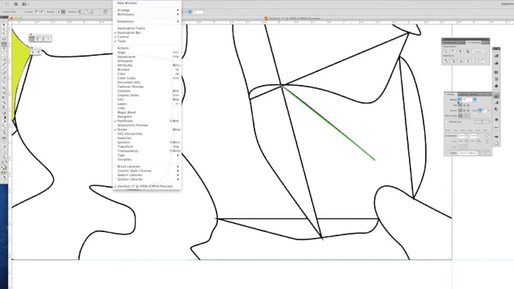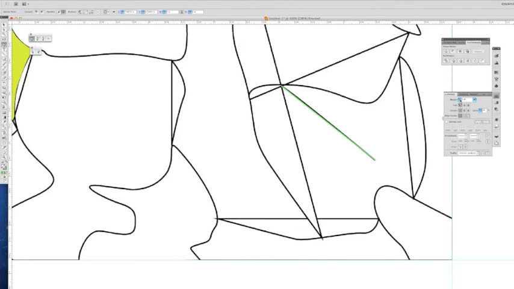So if we want to change the weight, the thickness of the actual stroke, we can either hit the arrow tool to go up. You can see how my line's getting thicker. We can go down with it, or we can even type in 0.5, say for instance. Then have a really thin line. But in order for you to see the next step I'm going to do, I'm going to make this line a little bit thicker. So I'm going to make at least 3 points.